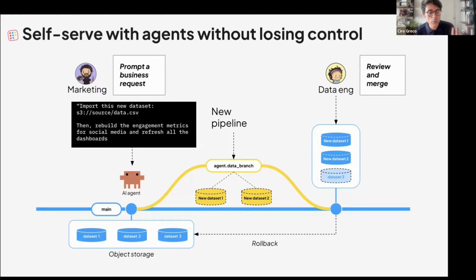And so going back to one of the questions, no, you don't let the agent merge. You typically have your data engineering team, your data platform team, involved in that process. But crucially, the data platform team is no longer involved in every step of providing the data and the pipeline to the stakeholder. The stakeholder can just spin up an agent to do that.